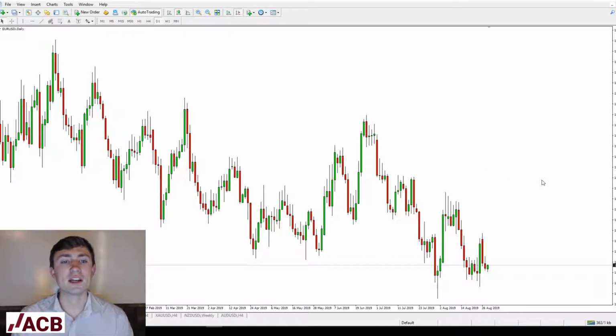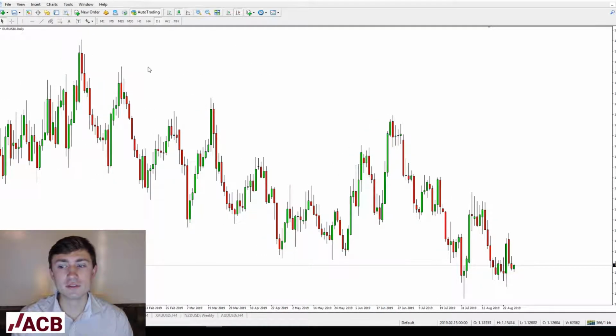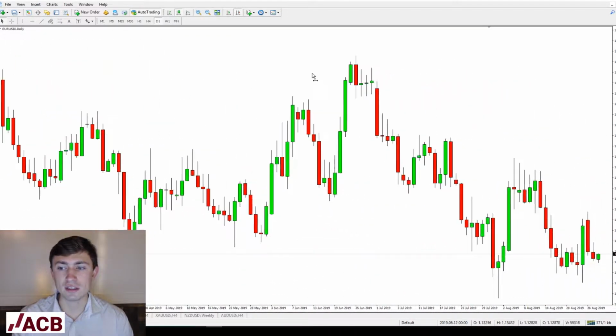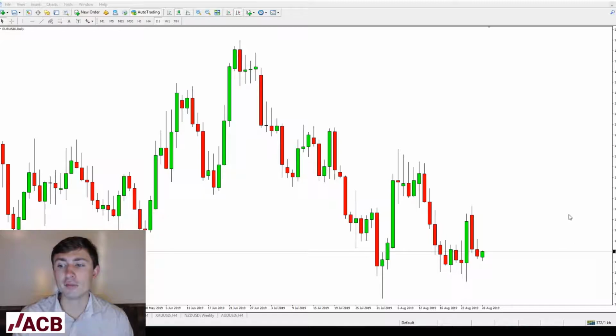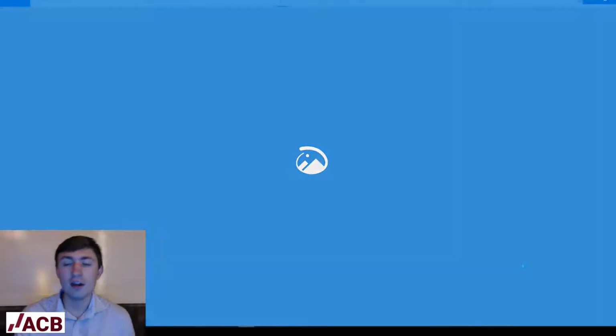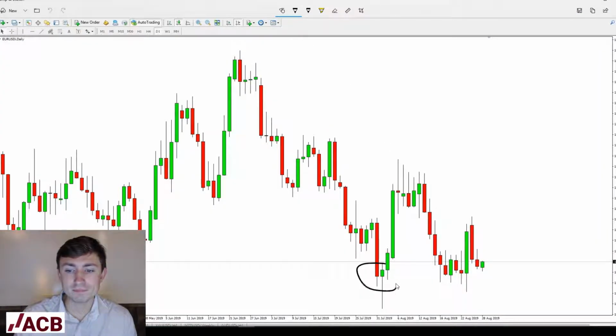Now what you can see here is that overall EURUSD on the daily chart continues to sell off, continues to be in an overall bearish market. However, we have seen some interesting stuff recently. If I zoom in just a little bit, you can see that we are bouncing off the bottom of this structural point here. You can see that right here, as well as right here, we are finding buyers jumping into this market and pushing price off the lows.